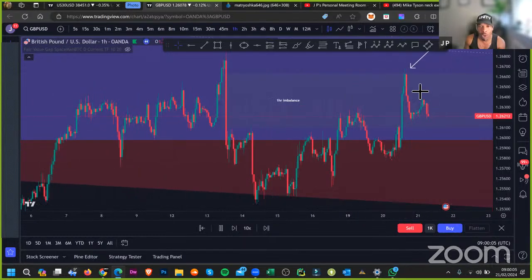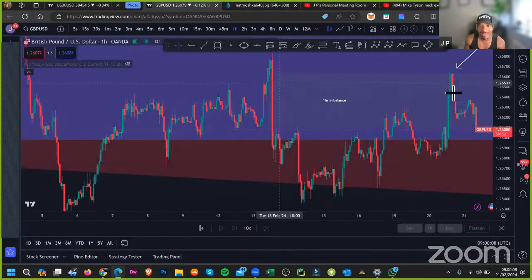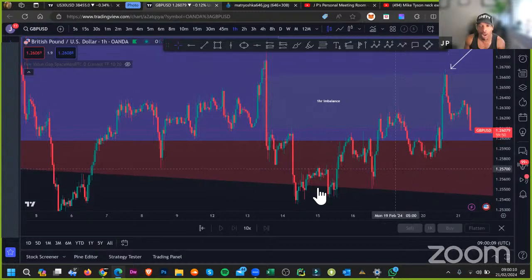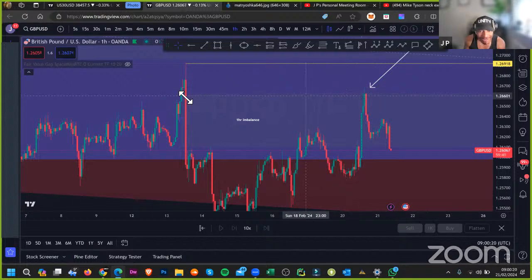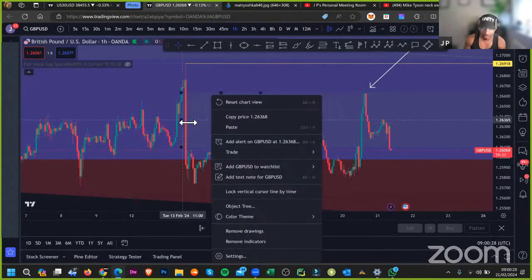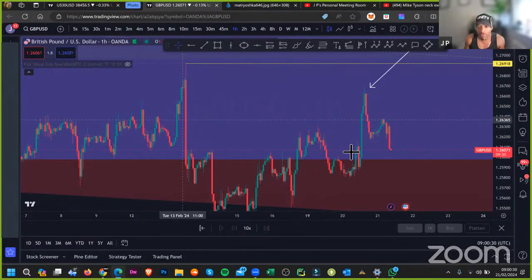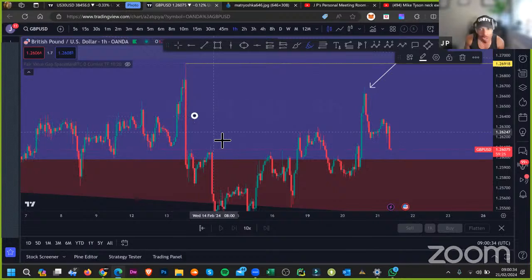So therefore, this 1 hour imbalance that was there has now been fully closed. Shut the door on it. You can't get any more accurate than that, to the millimeter where the candle closed. Look, that candle closed there. The imbalance is there to the millimeter. A little wick here, but it closed right on it. So that imbalance now, let's get rid of it. It's gone. It's not inefficient. That guy that was standing in the queue over here was like, oh man, I've only had £10 to spread on bread.